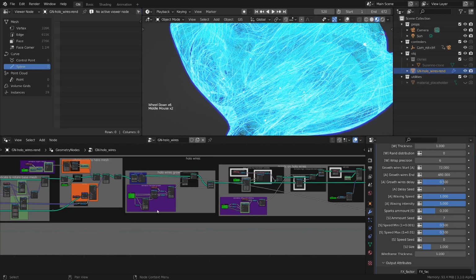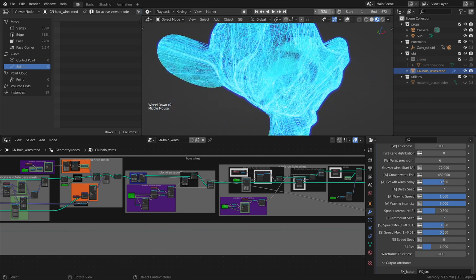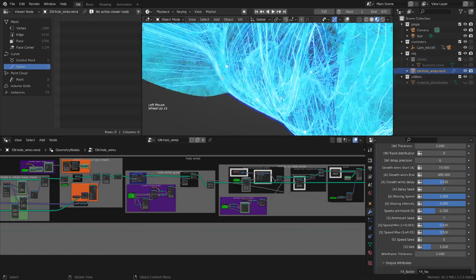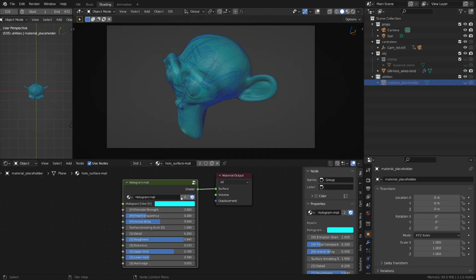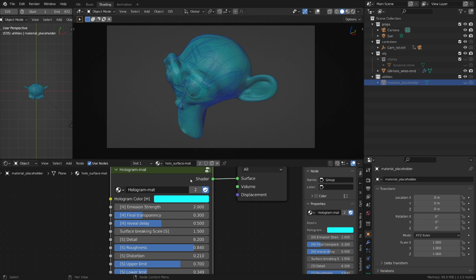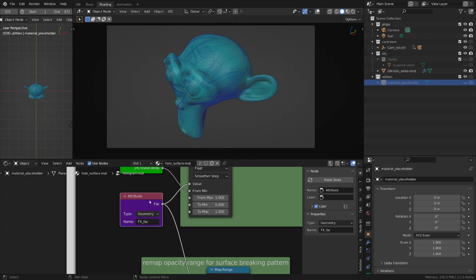So one thing that I want to show you regarding connecting the holographic shader to this, because we have this shader here that takes into account what's going on with the animation by using this attribute here.